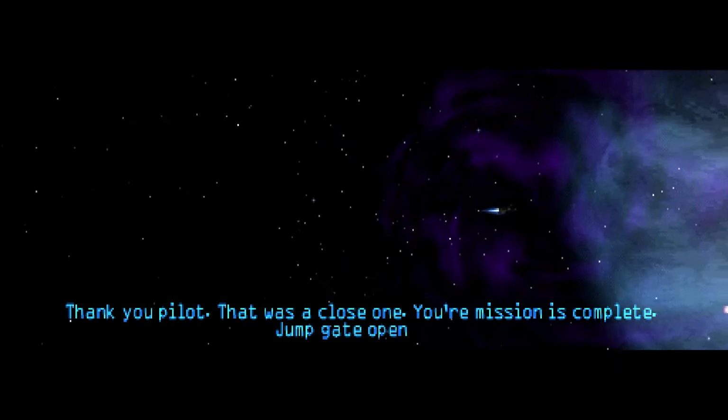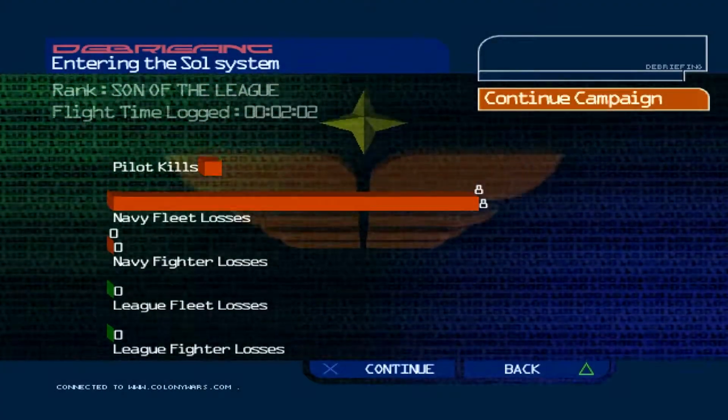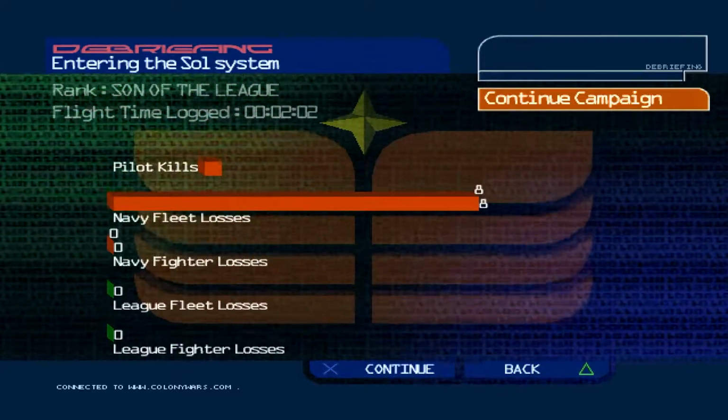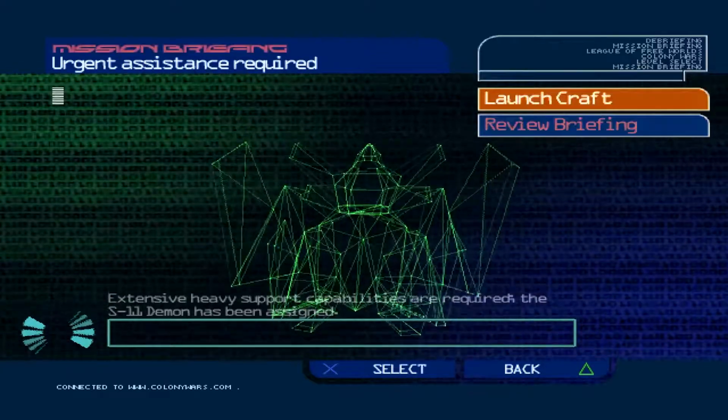On to the next one. Alright, so if we fail this mission, this is the mission we'll go to next. And it can be pretty tough, folks.